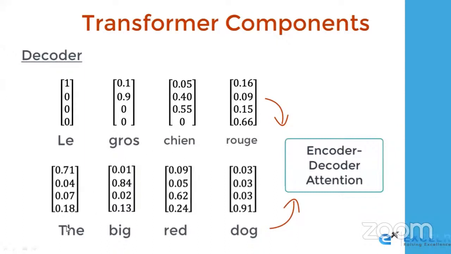It will say, for this particular word I have to match this one, for this particular word I have to match that one. But sometimes simple words would have been swapped. Maybe "chien" would have been said as dog and "red" is "rouge," something like that. Or maybe "gros" is red and "chien" is big. So sometimes, in languages, they interchange words. A big red dog and the dog is big, or some words they form a little differently.